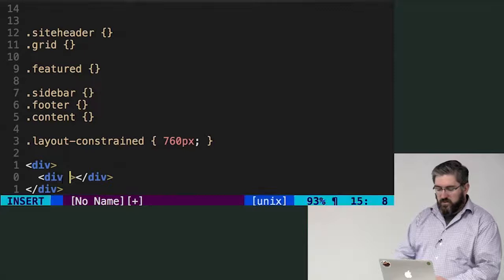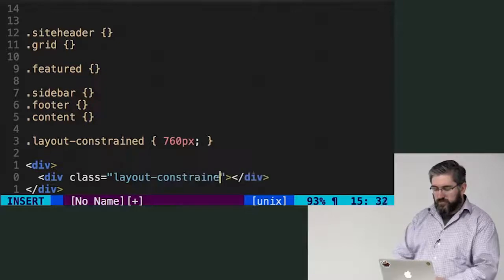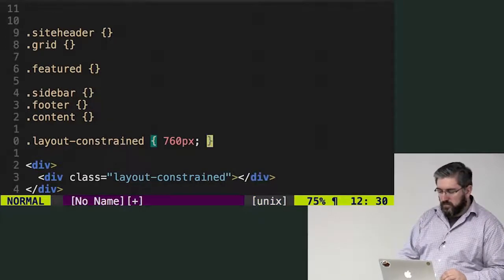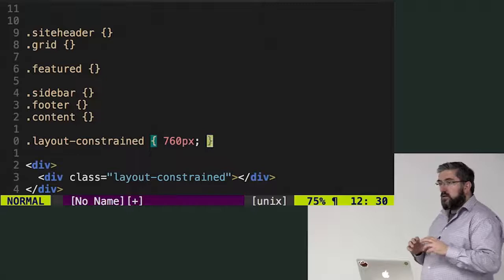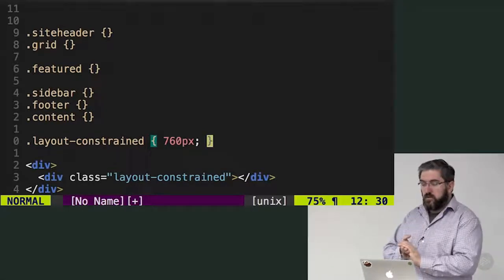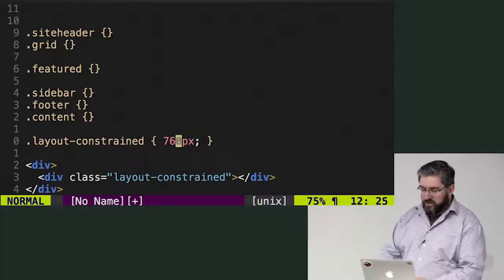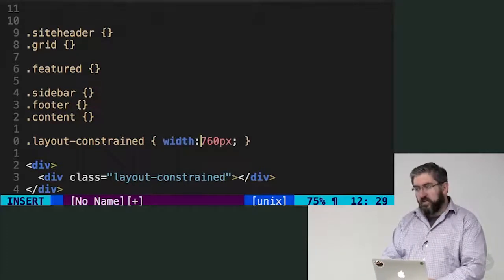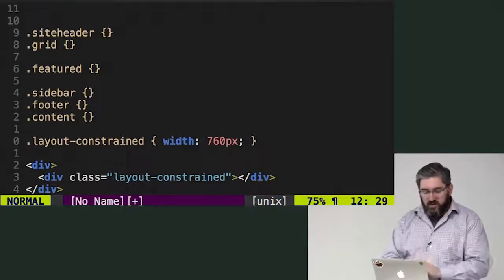And so when I go to my HTML, I'm going to have my class equals layout constrained. And clarify it's a width. Yes, I should type proper CSS. Thank you very much. I'm definitely on the ball this morning.